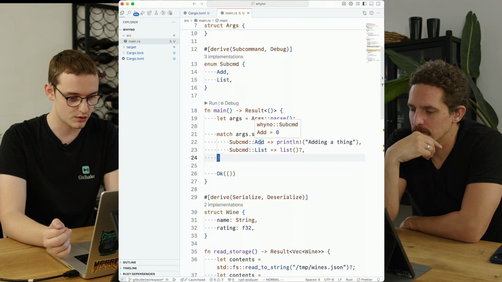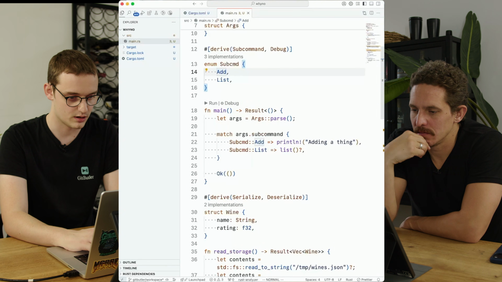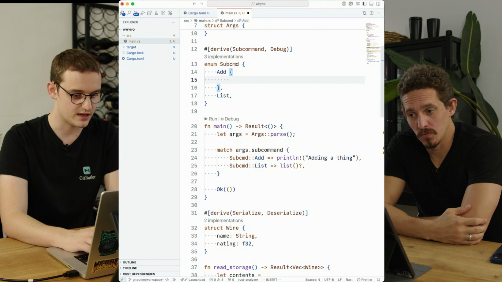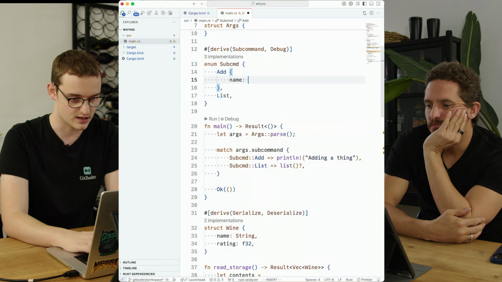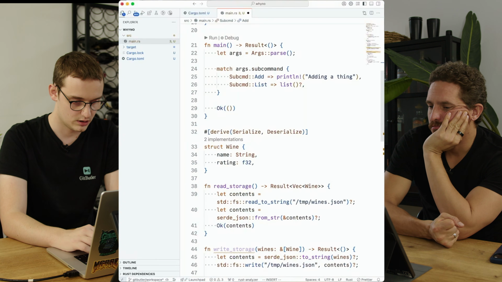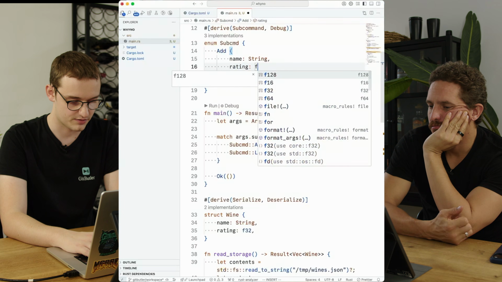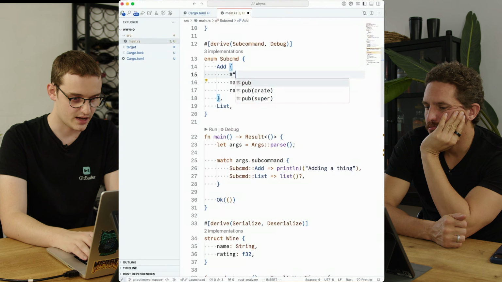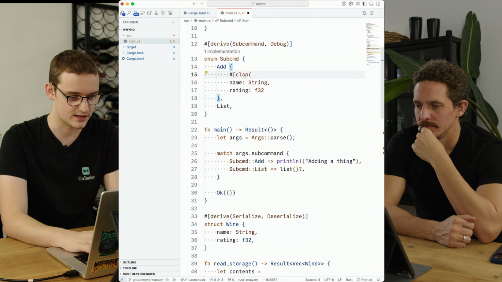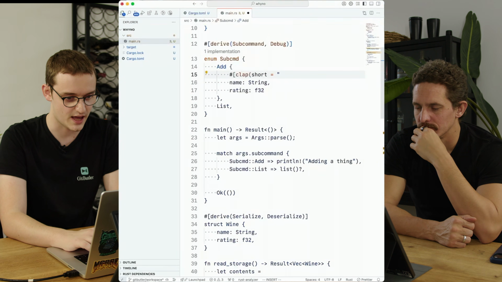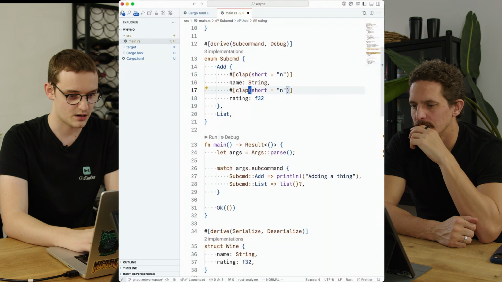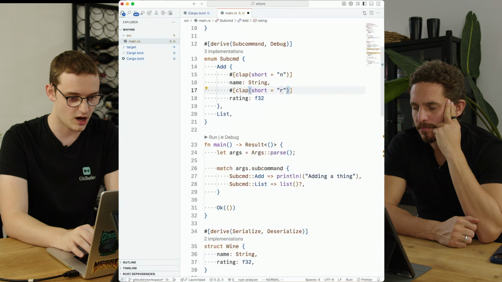For add, we want to add some sub flags. Right. So we'll say name is a string and rating is an f32. And we'll say clap short equals n to be short for name, and clap short r.